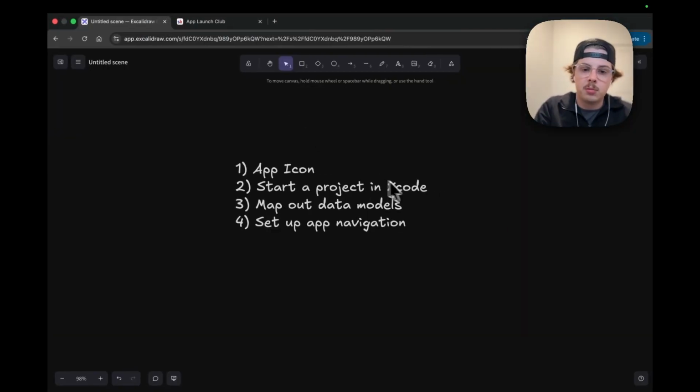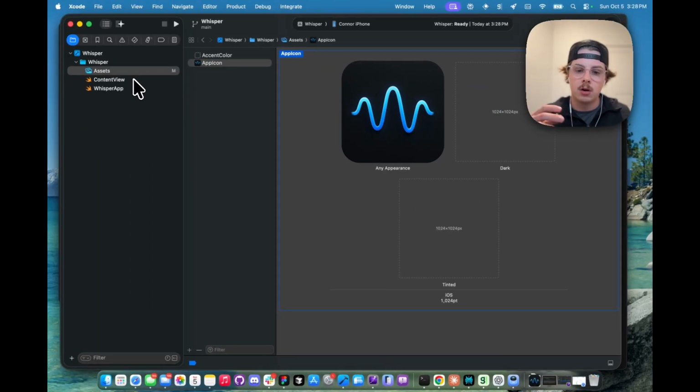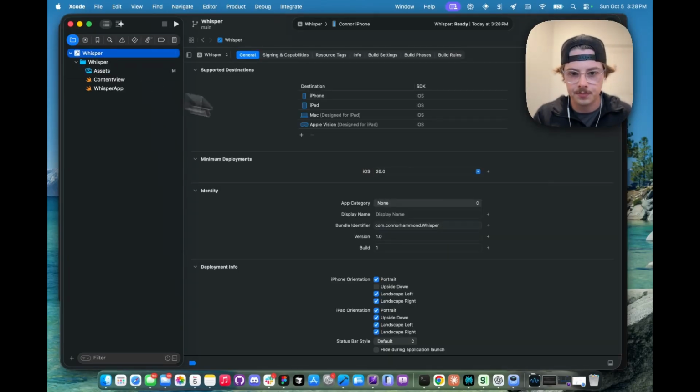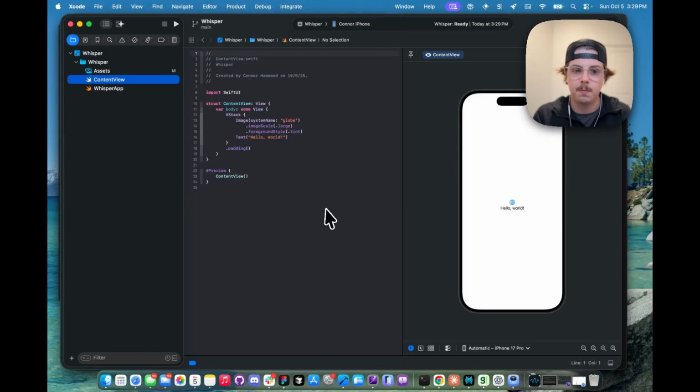Now we've got our icon, we've got our project in Xcode. Now we need to map out our data models for how we're doing this. So what are our data models? Data models are the way we're going to structure the data to be saved in our app so that we can actually save data. We're going to be using Swift Data for the storage of this app so that it is easy and it is local on the device, and it will be private. We don't have to worry about an extra API for a service like Supabase or something. It's going to be all on device and going to make our app feel faster, and there's not going to be need to really load too much for this.